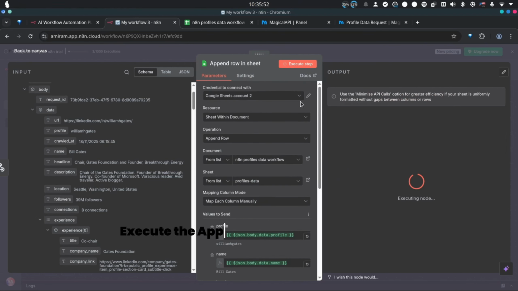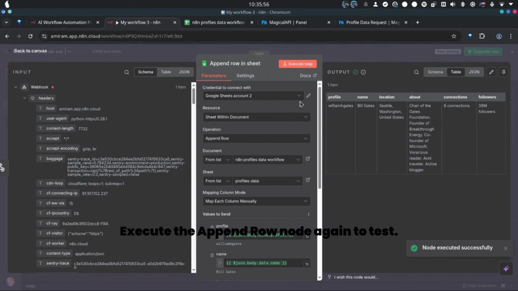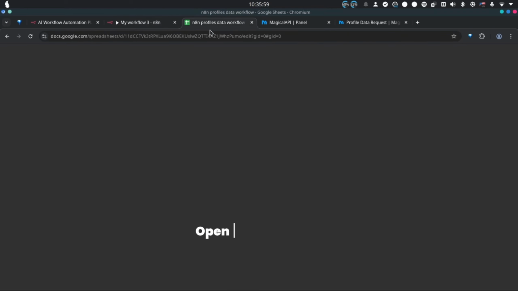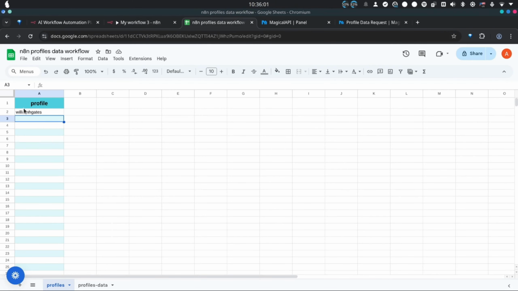Execute the Append row node again to test. Open Google Sheets. A new row with the profile data has been added.